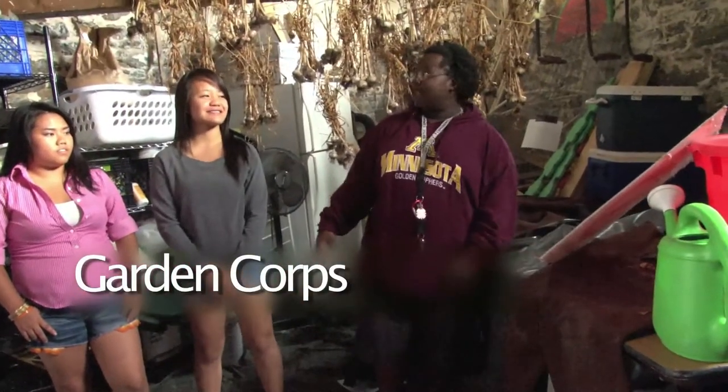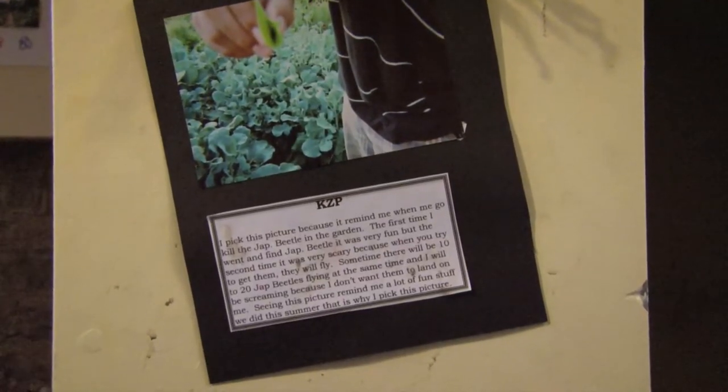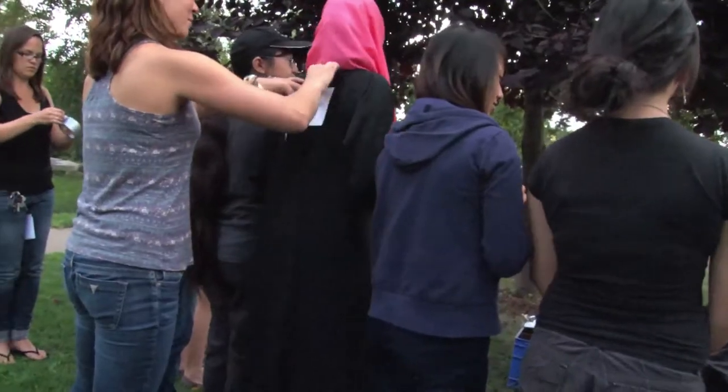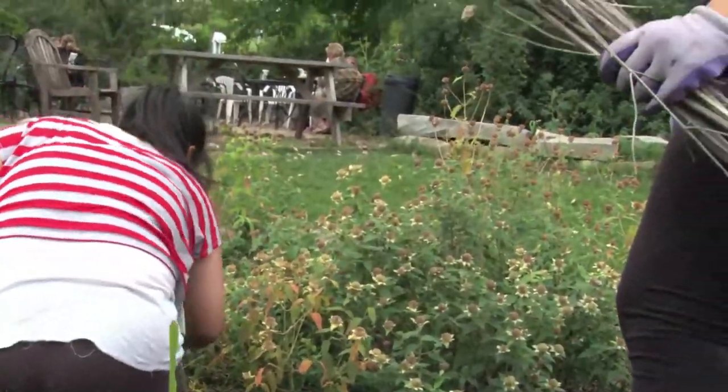This is our cellar — this is where we store most of our equipment. In conservation, unlike garden core where we work with everybody, we work with a smaller amount of people but we get a lot more close because we work with each other all day, which is pretty cool.